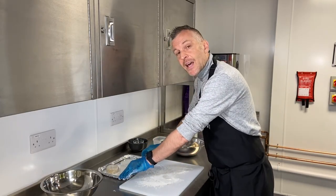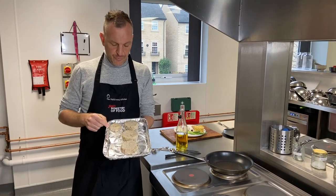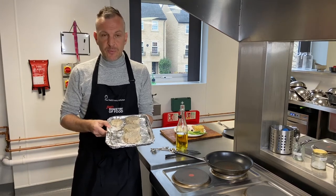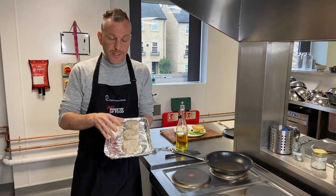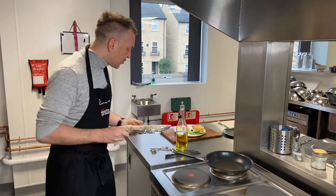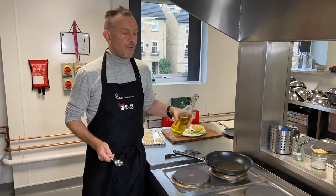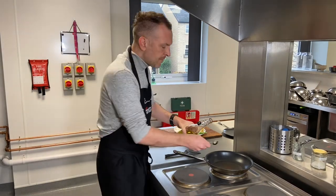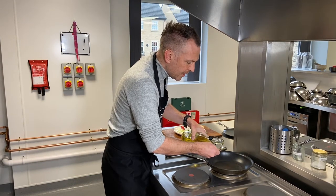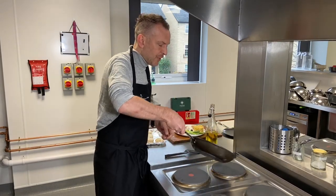These have had about 30 minutes in the fridge. You can prep them in the morning and cook them later that day — they'll take about eight minutes on either side depending on how thick you've made them. All we're going to do is take some oil. In the kitchen we always measure out the oil rather than free-pour, because you'll be tempted to put too much in. About half a tablespoon — I'm using olive oil, but you could use sunflower oil or vegetable oil. Don't use extra virgin olive oil for cooking; save that for dressings.